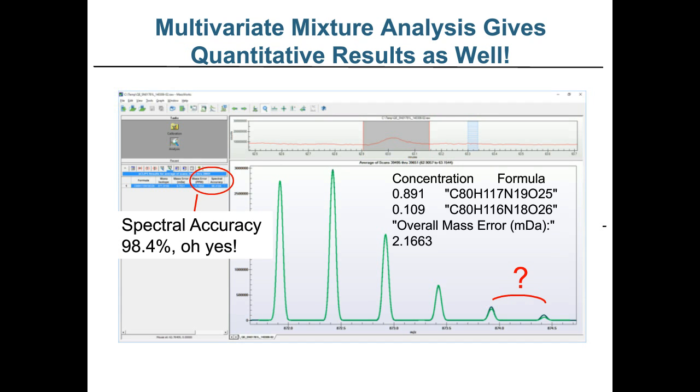So what this is indicating and what the software is telling us here, if you look at the little table here of the concentration in the formula, the software basically looks for the native undeaminated peptide, and it also takes into account the deaminated species, and it uses that spectral profile matching using theoretically generated spectra to match. And it can do that because we can calculate both. We just have to propose the mixture to it. And what it found is that it's actually only about 89% pure, and that indeed it contains about 11% of the deaminated species, probably the other isomer here.